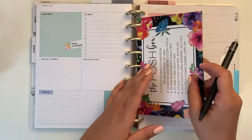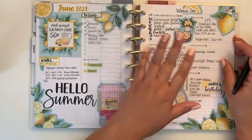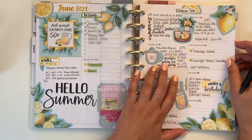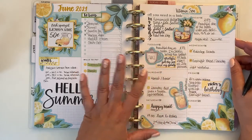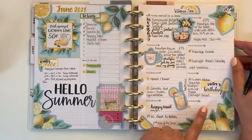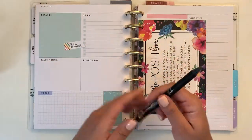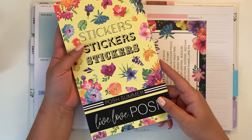And this gives you a hint of what book I'm going to be using for this week. This is the latest book, well, not the latest, because she has come up with a new one. This is Whimsical Summer from Jessica at Live Love Posh, and I've used the lemons. I have loved the spread. I'm filming on Sunday, so I still have to fill a few things in. So for this week I am going to use the one from the Posh box, which is Posh Summer.